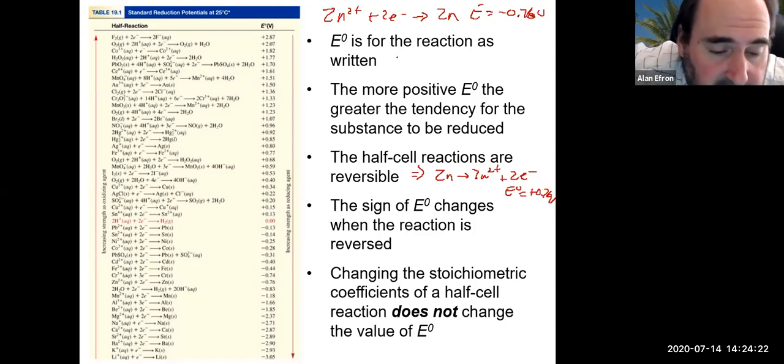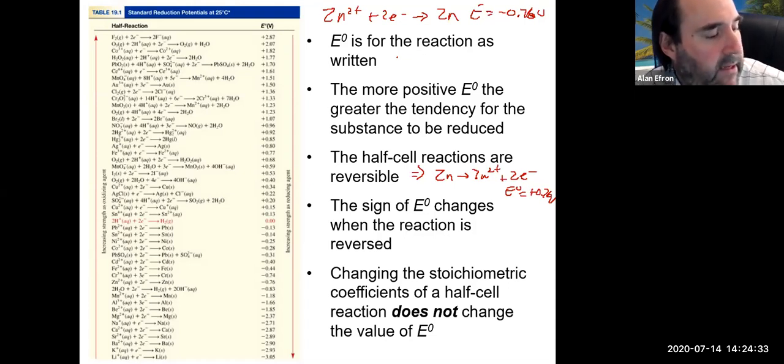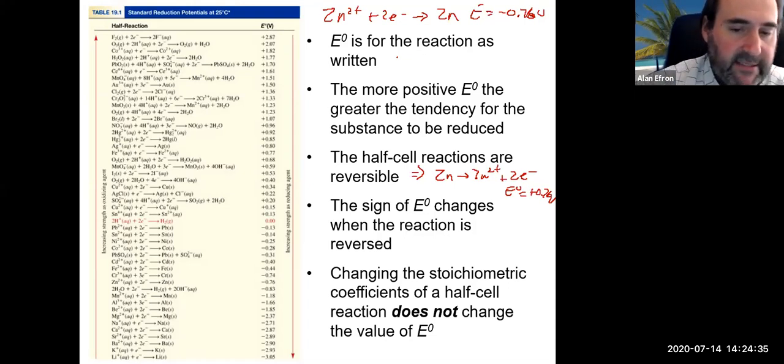It's a good question. You could just flip a coin and hope for the best. It might come out okay. But there actually is a way you can use the E values. The E value that is more positive typically will be the one that will be reduced. So when you're putting two things together and you go to the SRP values, the value that is more positive will typically be the one that's reduced.